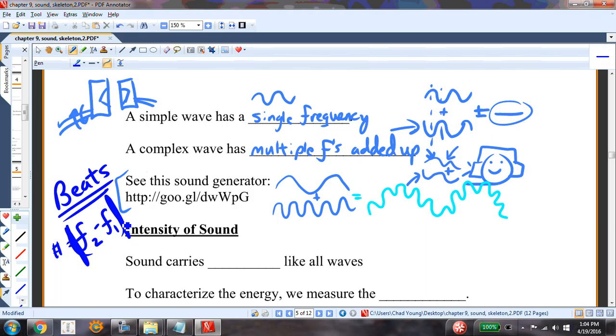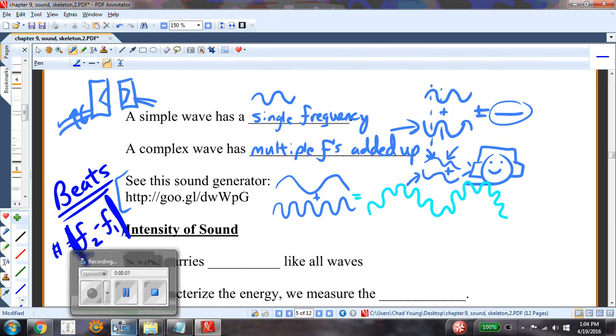Beats are pretty interesting, and this really is just an effect of interference of two waves. We'll see that again in resonance, but a nice little application of it here. Interference of two waves, just like we saw in diffraction. Remember Thomas Young, he knew about this. He knew how sound waves could interfere, how mechanical waves could interfere with one another, and that's why he thought that light was a wave. Turned out he's right, but he didn't have the complete picture. All right, let's stop there, and we'll pick up with intensity later.